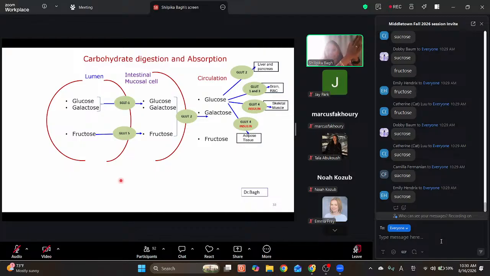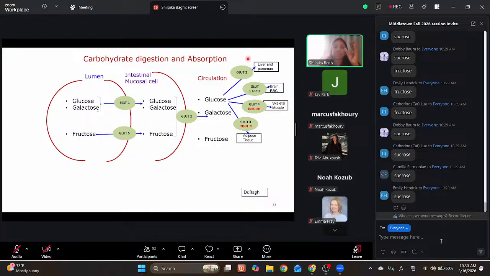So you go to the bake sale, you collected all the carbs, I told you the sources, you had amylases and disaccharidases. Finally, in the intestine, sugars are ready for absorption. They move from lumen to cell, cell to circulation, and then they are picked up by tissue. Somebody was asking me, where are these transporters? These transporters are on the luminal side or on the contraluminal side, but in peripheral tissue, they are on their surface.